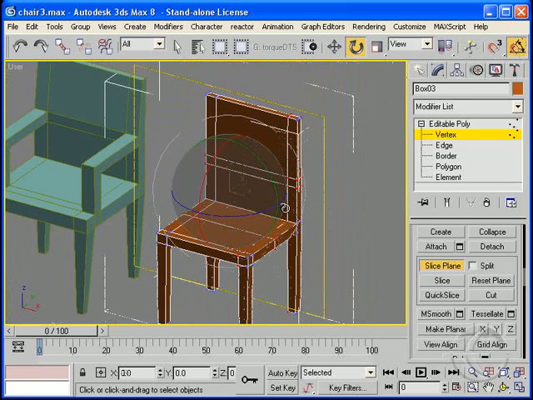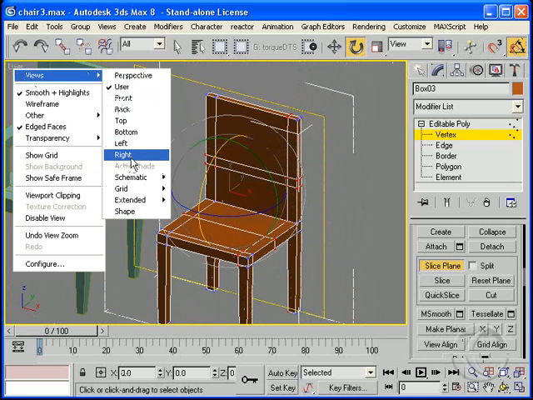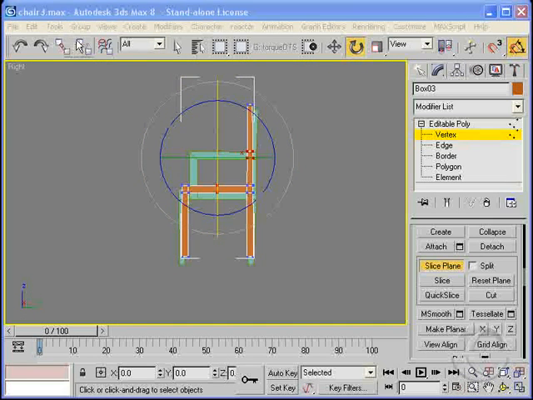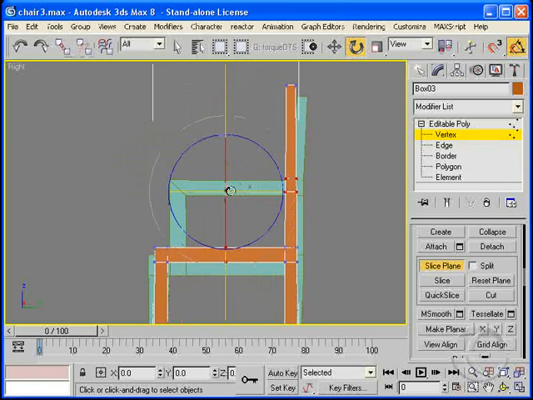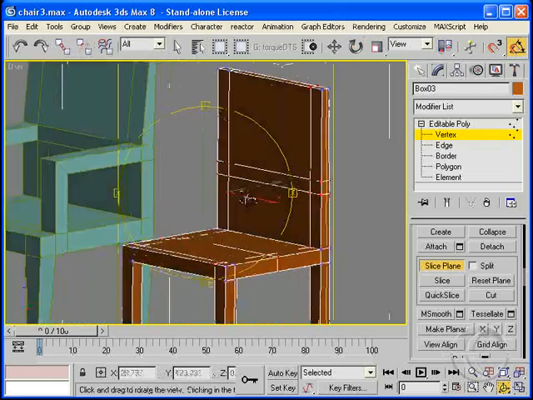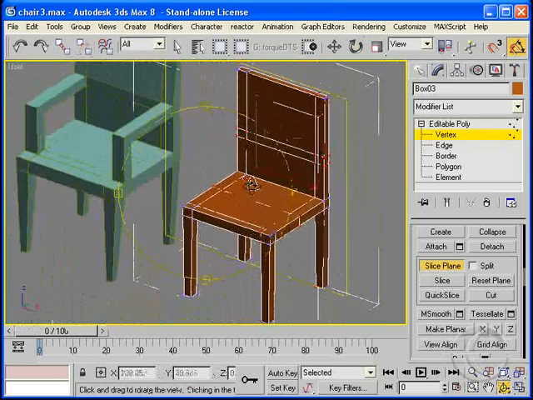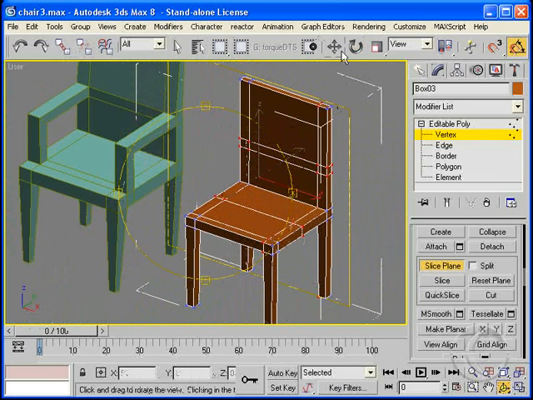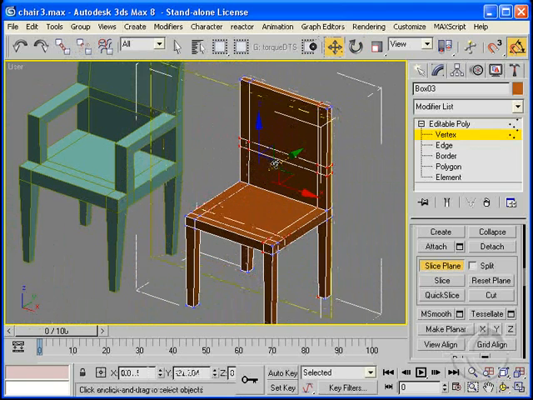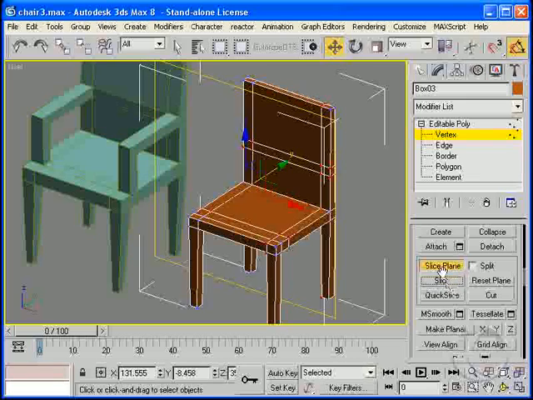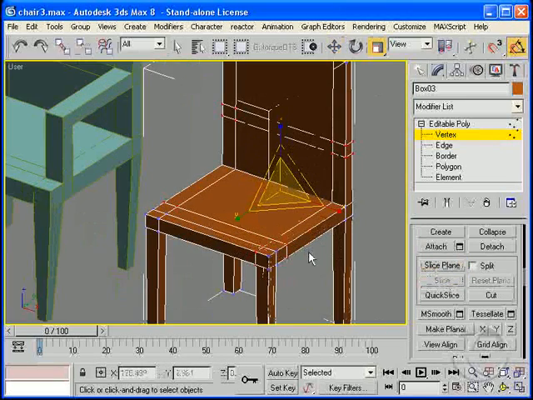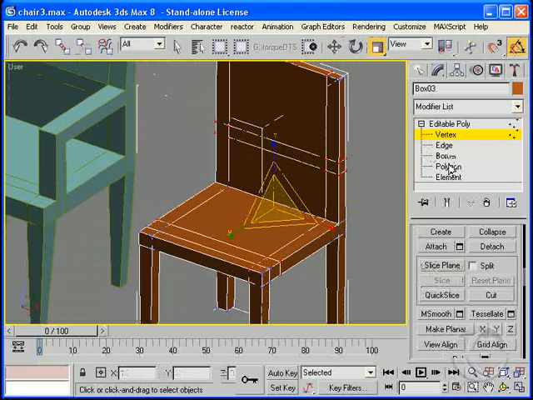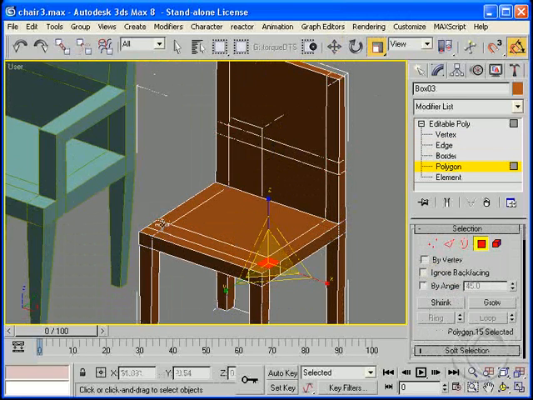If we zoom out a little bit, you can probably see that a little better. In fact, if we go to our right side view, you can see right where the slice plane is right now. Of course, we don't need to be doing that too often. If you can tell what you're doing, it's best to just stay in one view. From time to time, you'll have to go to some of the straight-on views or the ortho views to make sure of what you're doing. All right, so we've got everything positioned. I'll hit slice, I'll turn off the tool, and now I'm ready for the next phase, which would be to go to polygon subobject mode and just extrude these.